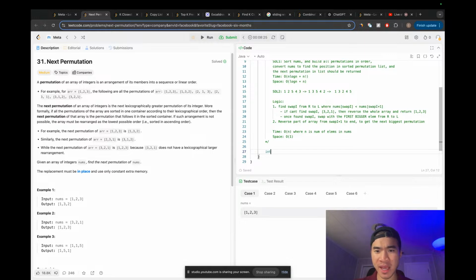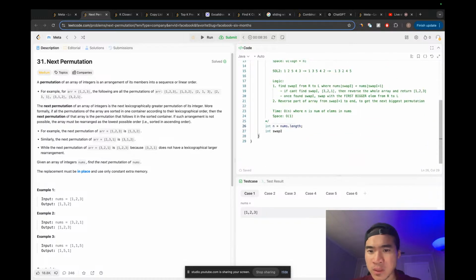So let's have an int swap index, and then let's get the length of the array. So int n is nums length right here. Okay, and then swap index would be equal to n minus 1 or n minus 2, because we want to start from the second to last index so we can compare to the next index to the right of it.